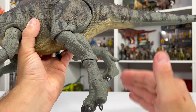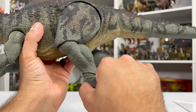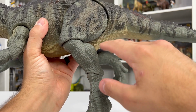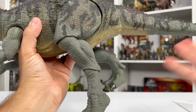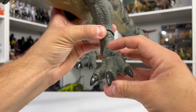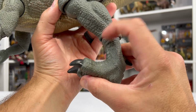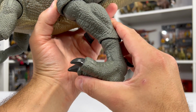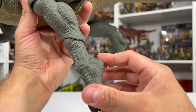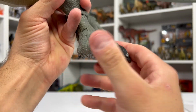And this is great. You can tell that these joints are nice and sturdy because when I spin this one, this is the only joint that's spinning. These up here are not moving or getting stuck in a different position while I manipulate this one. And then down here at the ankle, the trend continues, a hinge and a swivel. I can flex this upwards, and that is nice and stiff. That looks great. Wow, actually even more. That's fantastic. I can take this and move it backwards as well. Great hyperextension. And then I can also take this foot and spin her all the way around.